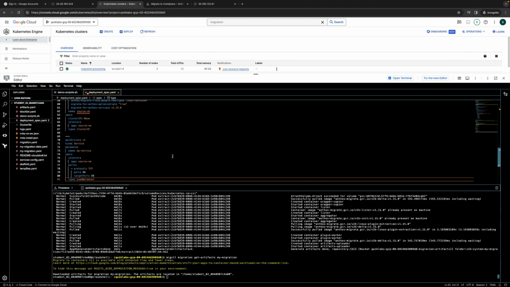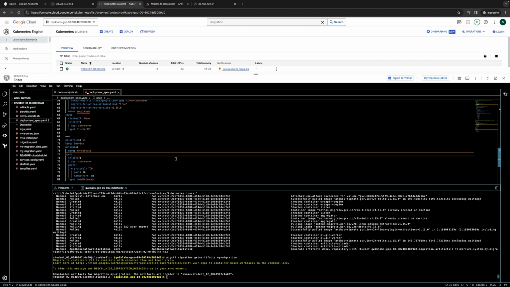So let me save it, it says auto saved. Now let me go ahead and deploy. So what is the command to deploy? This is the command: kubectl apply -f with the YML file. So let me deploy this YML file.